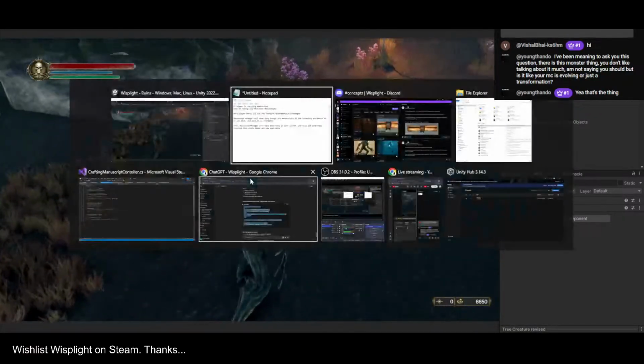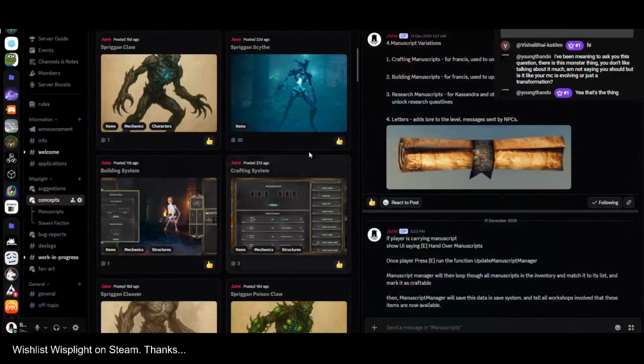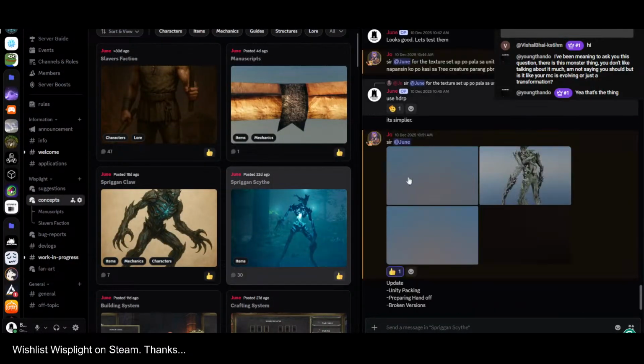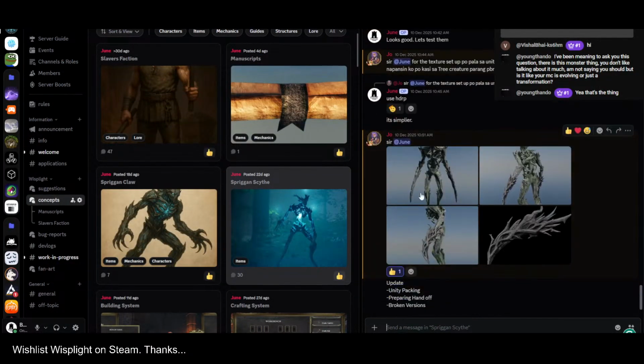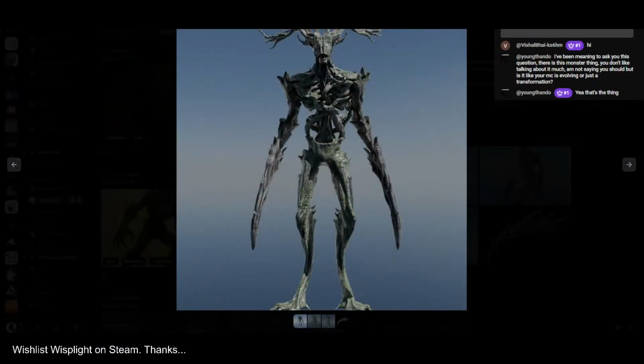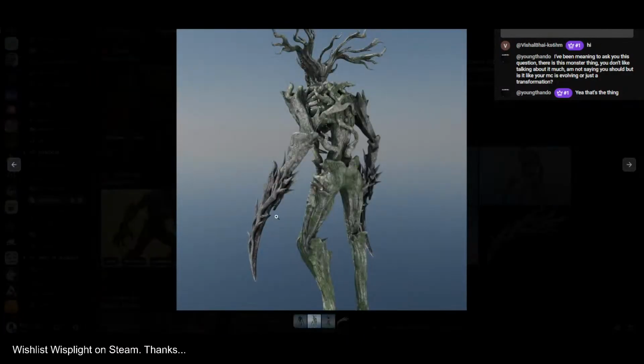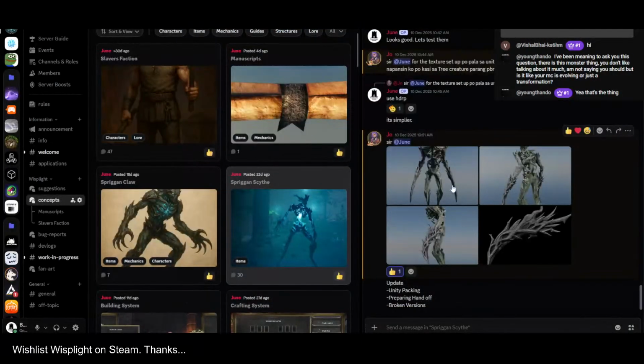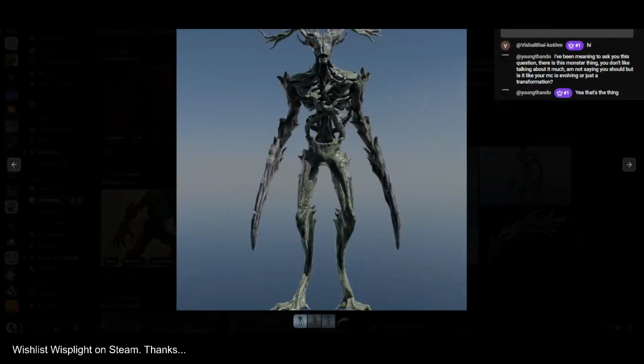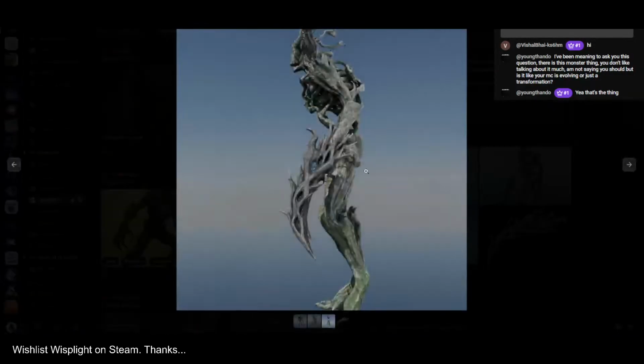So actually we place it here. I think we're gonna go with 4 maybe. Yeah, 3 or 4 variations for the sizes of the Spriggan. Like this one, you can replace your arm with a scythe-like weapon, like this.